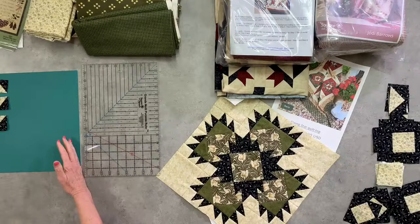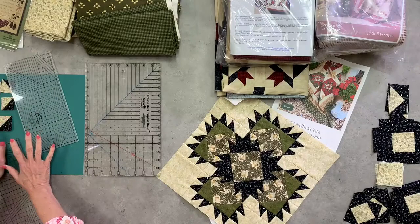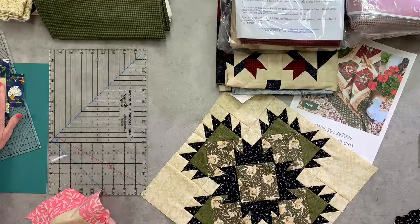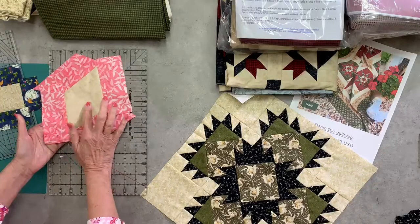It has the blue lines on it that is the 90, just like you saw me using with the mini. It has the 90 on it. So just like everything I did today, you can do with it. And then it also has this red line on here. And the red line is what helps you cut a diamond, because options 1 through 17 start out with a square in the middle. But options 18 to 39 start out with a diamond in the middle. So to cut this diamond, this red line is here to help you do that.